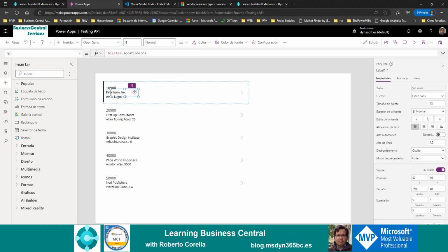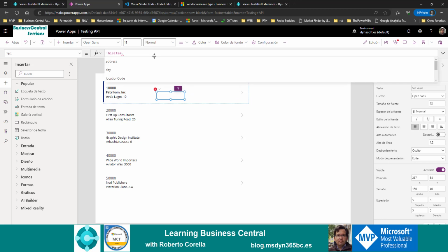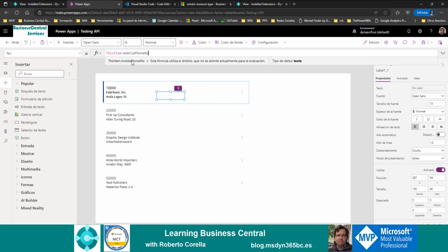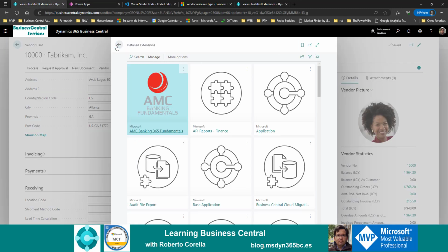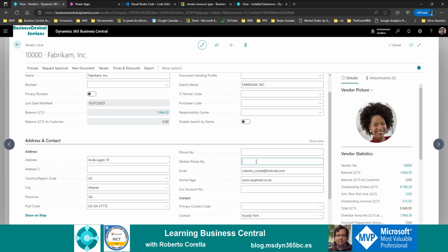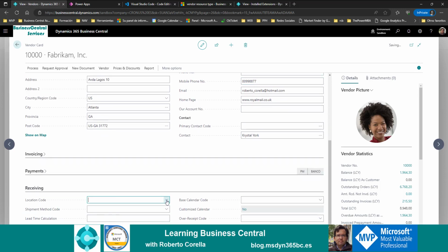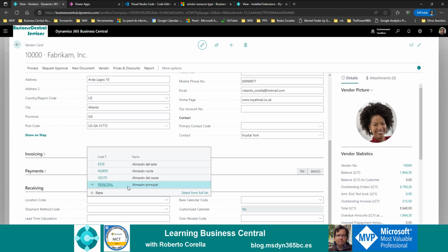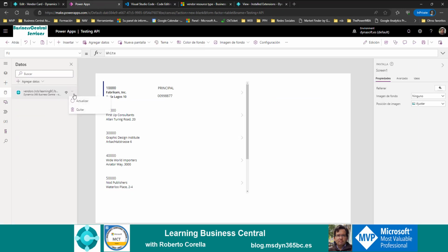And we can create another for mobile phone number. Let's go here and insert this information here. Mobile phone number is 00998877, and the location is the principal. Here you are, the new fields in our custom API.